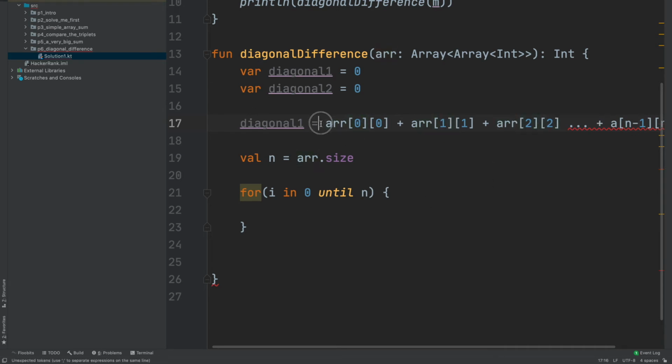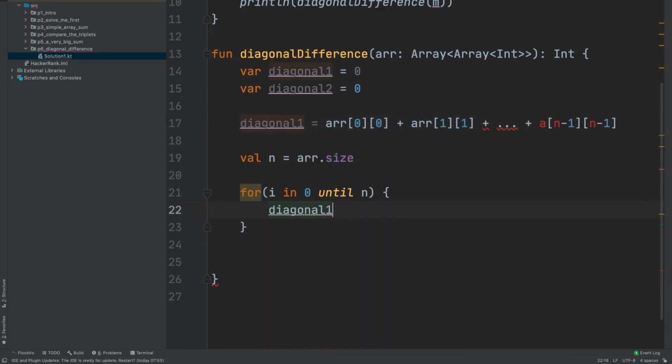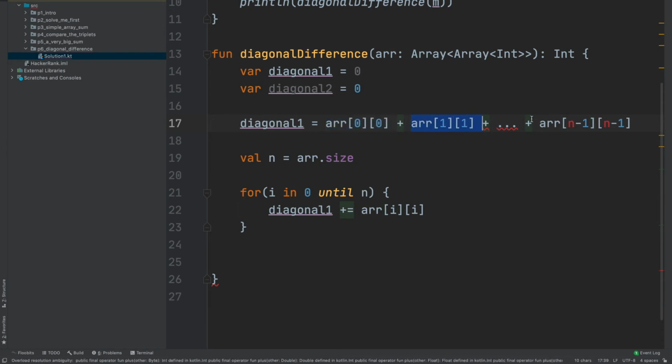You need to calculate this sum, right? To do that, you can write plus equals ARR i and i. Okay, what does this mean? Since i will start from 0 and go until n, we will add each of these expressions 0, 0, 1, 1, 2, 2, and until n minus 1, n minus 1.